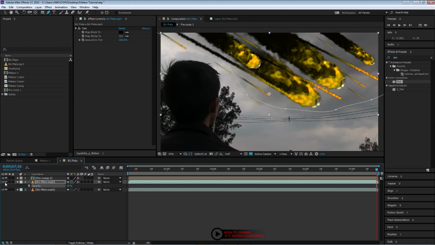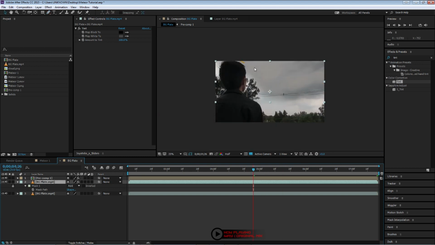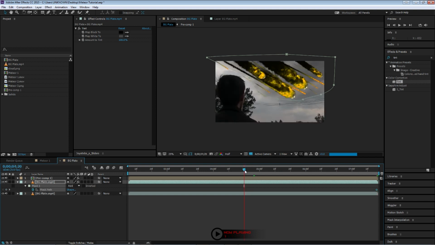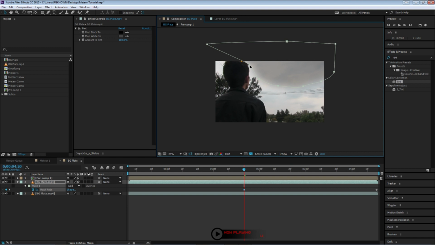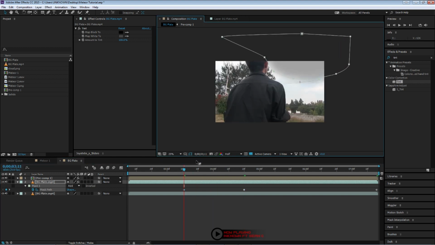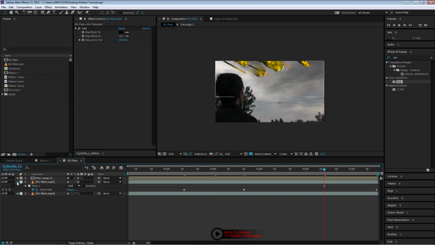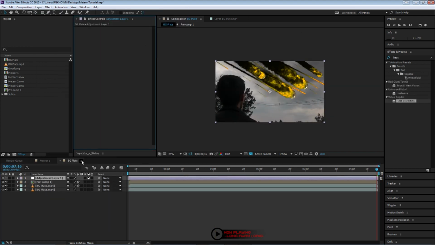So we're going to create that illusion, and we're going to set a few keyframes for our mask on our last frame, and then just start animating to follow the comp. So as our camera is moving, the mask animates. Now I create a new adjustment layer, and I'm gonna add a heat distortion.